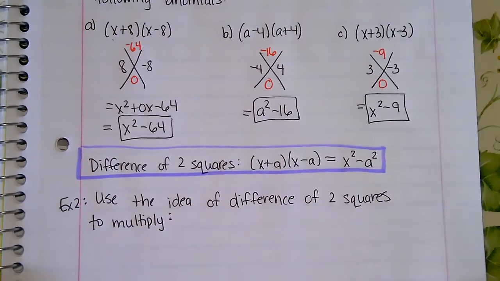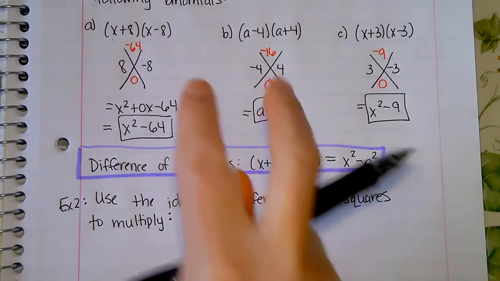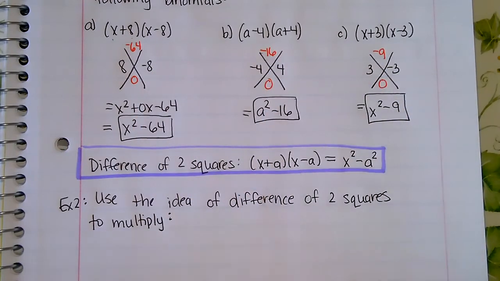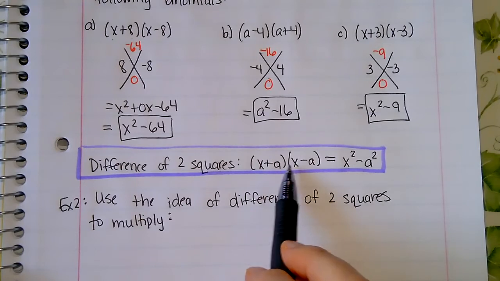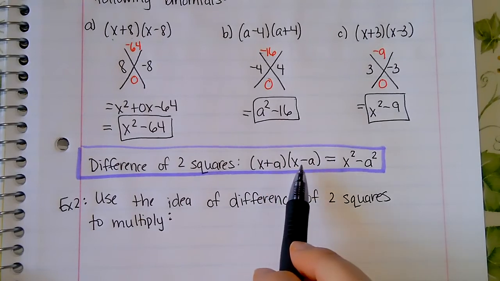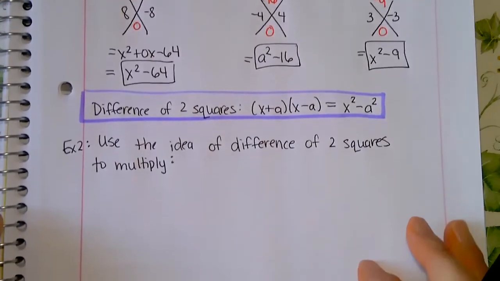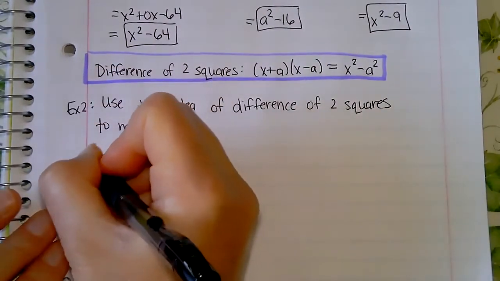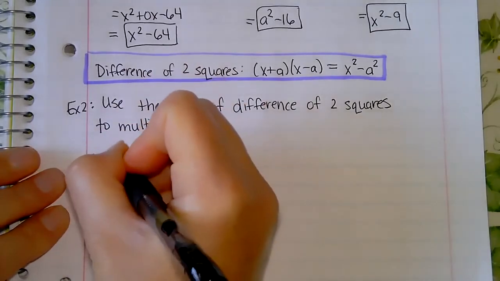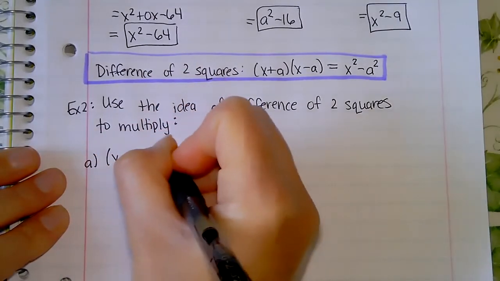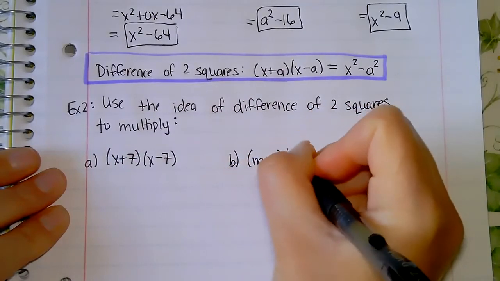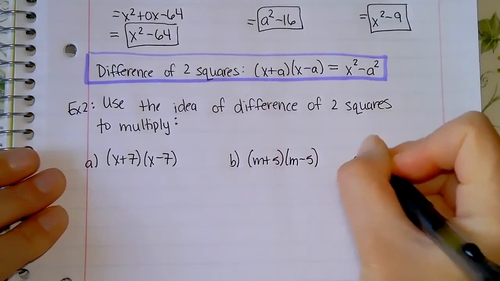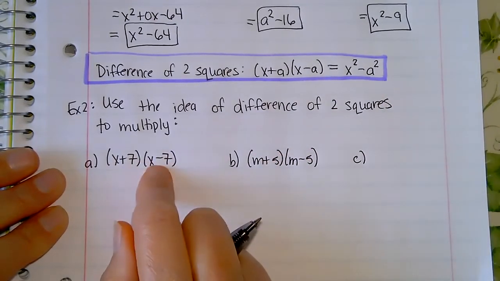So again, the other day we were starting with boxes, then I showed you how to do the diamonds. In this case, these are special ones, okay? Where you have x in the front, x in the front here, and then one is a plus and the other is a minus of the same thing. Okay, so let's try these. So let's say we have x plus 7, x minus 7. B, m plus 5, m minus 5. And it doesn't matter if you have the plus first and then your minus second or vice versa.